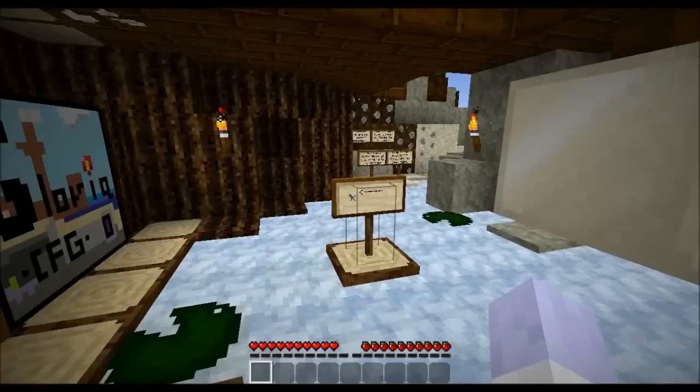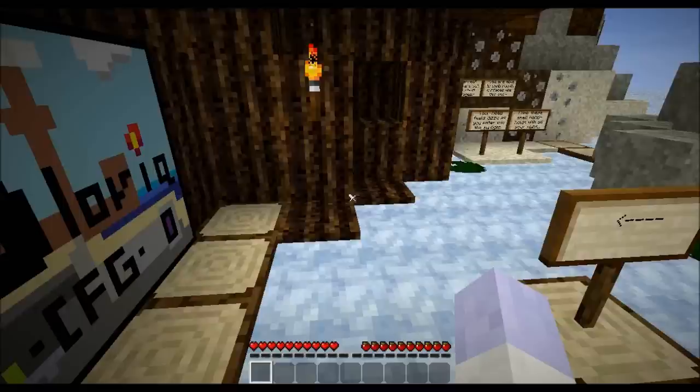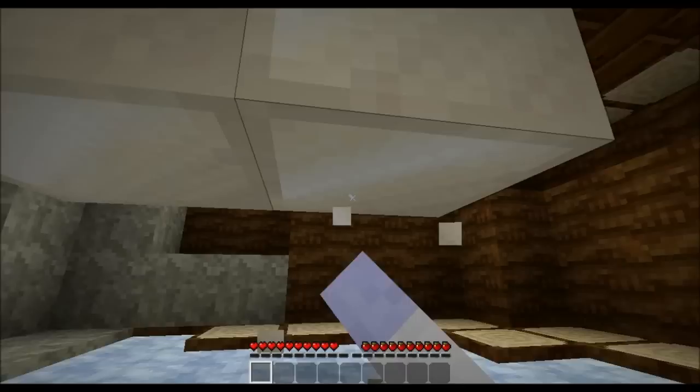There's an arrow. If this is not the Gloria logo, you must switch texture packs. Refer to the readme.txt for installation. Okay, well, it looks like a Gloria logo, so I think we're good there. Alright, look at that.